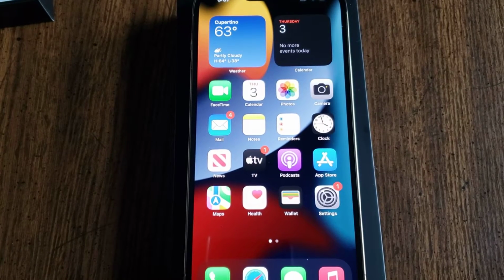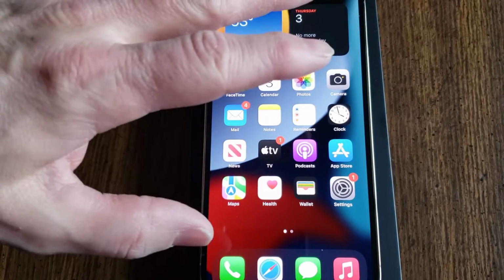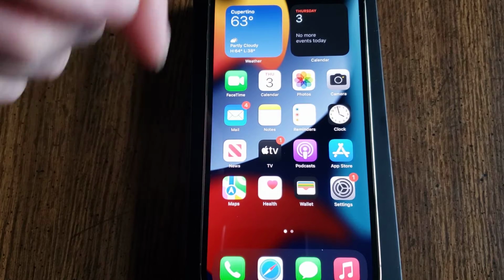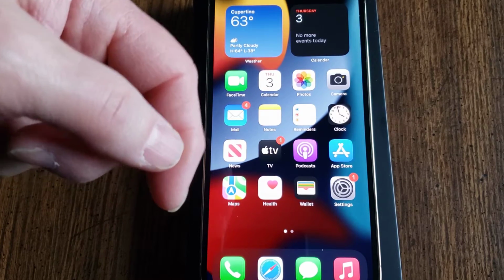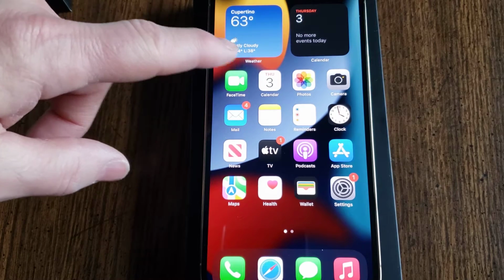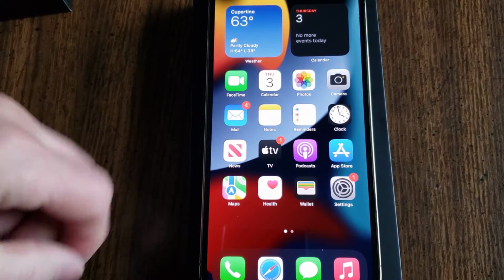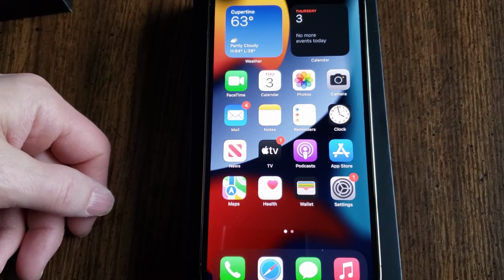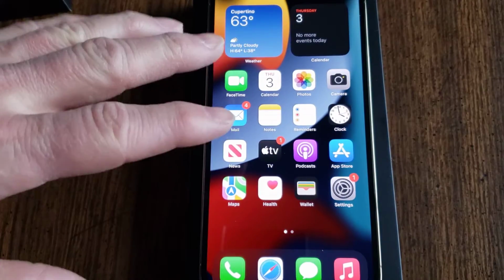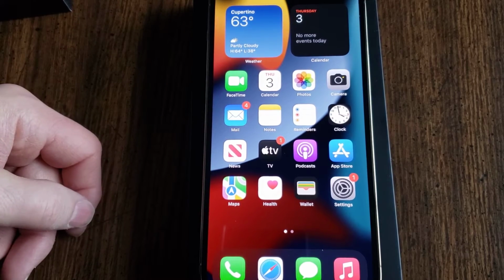Hello there, my friends. So, I've got a new iPhone and it's still set up on its defaults, and I have location services turned off. Now, if you have location services turned on, this will probably automatically change the location of your weather app. But since my location services are off, because I'm a big privacy guy and I don't necessarily want every app to know exactly where I am at all times, I don't need to know what the weather is like in Cupertino. But I would like to know what the weather's like here in Pittsburgh.